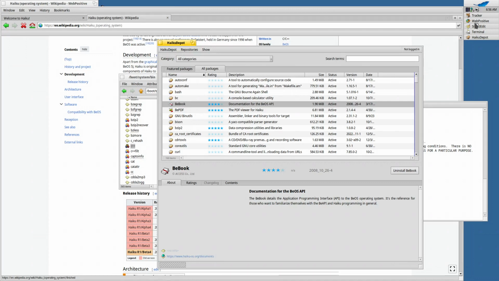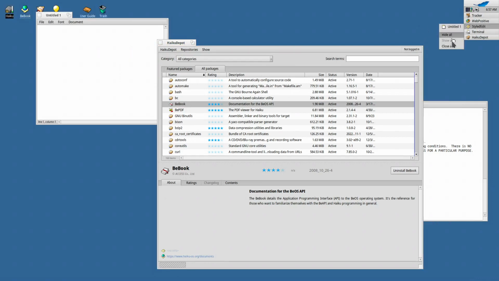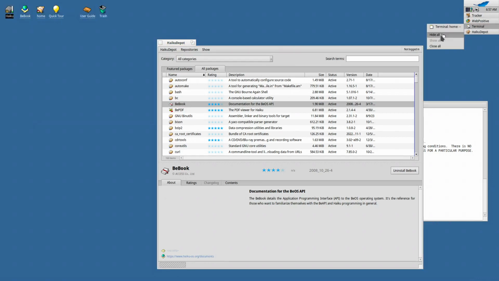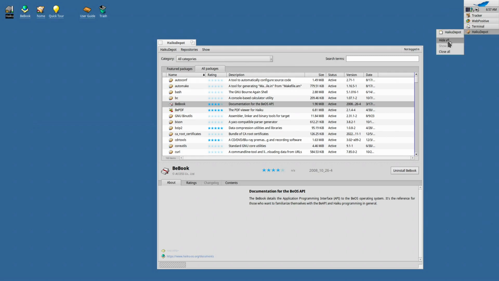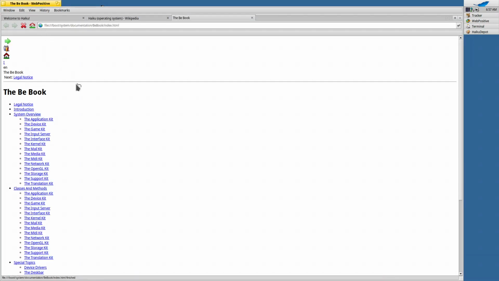Let's minimize all of the applications. How do we do that? Click hide all, click close all, click hide all. So on the desktop, we have the BeOS API book, the bbook.